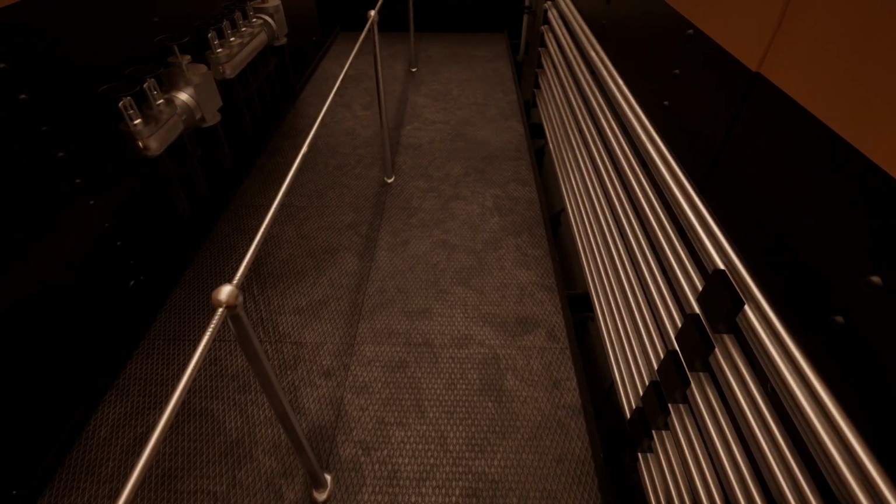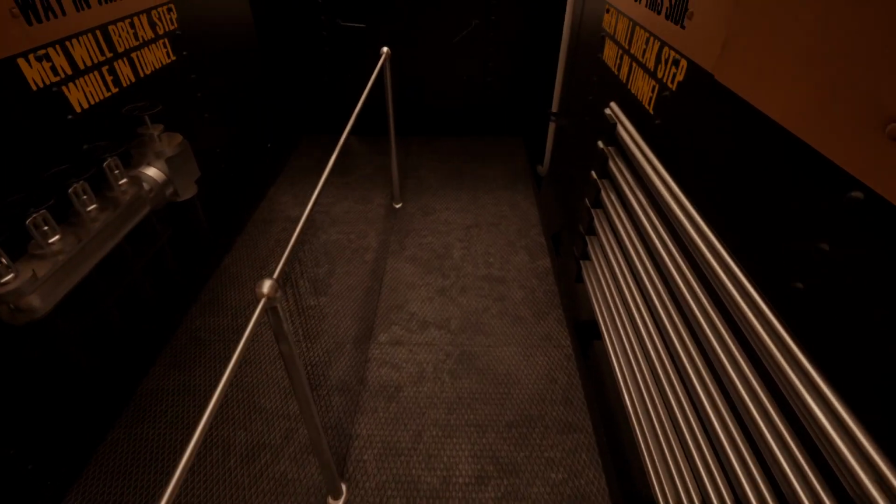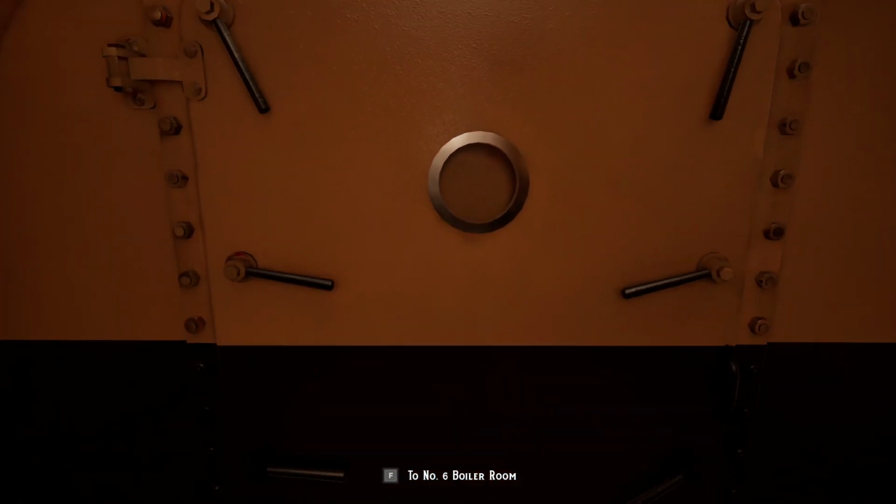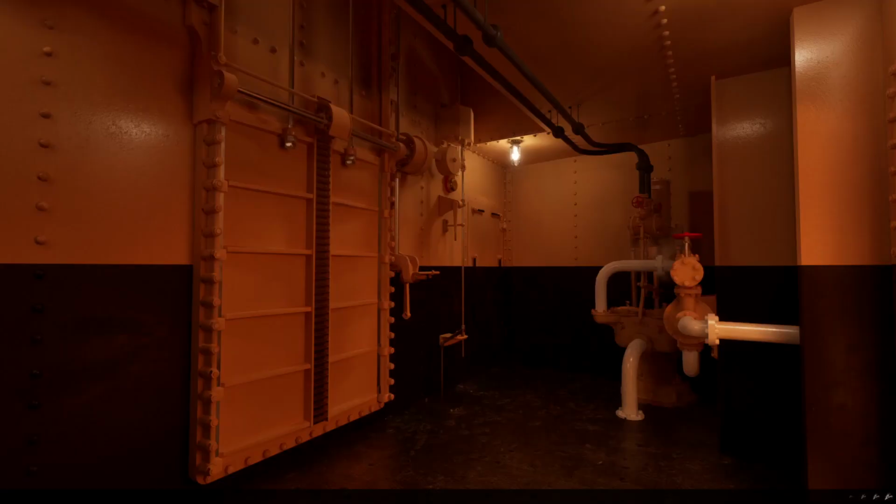This is actually not, well, it's sitting on top of the tank top. So this is not the bottom hull plating of the ship, but it's sitting on top of the bottom hull plating of the ship. So, or at least the top of the double bottom. The true bottom of the ship is like another 10 feet below that, but now we can head through this door here into the watertight vestibule into boiler room 6.